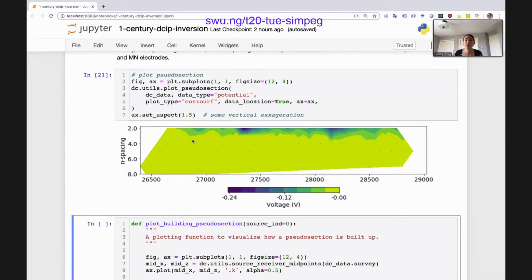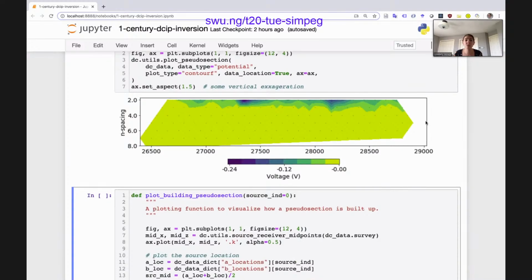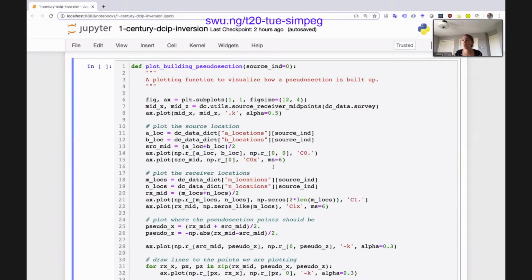So we have all of this information conglomerated into one, and that's where we're going to go to apparent resistivity. But before we do that, I want to walk you through how these data are plotted. When I first plotted these up, this was a bit of an odd pseudo-section. If you're used to looking at DC resistivity data, you often see a V shape, because we have more sensitivity and more data near the surface, and fewer as we go deeper, based on the geometry. I wasn't sure if this was correct or if I'd made a mistake somewhere, so I built up a little app to visualize how we're building up a pseudo-section.